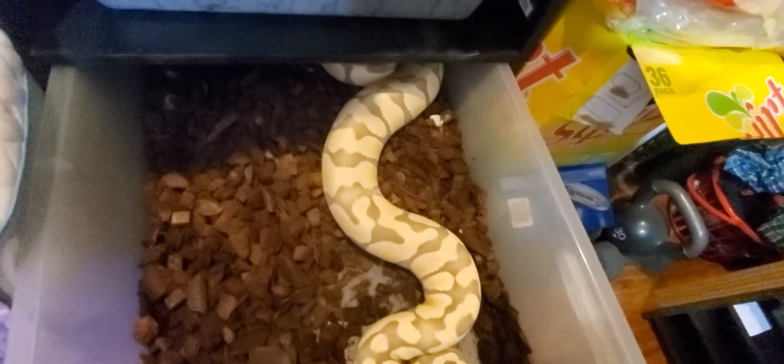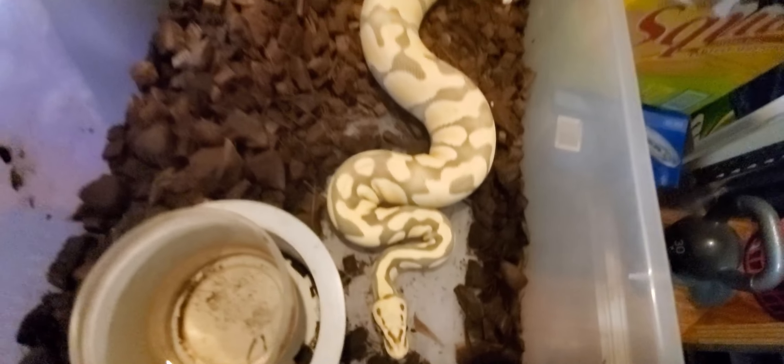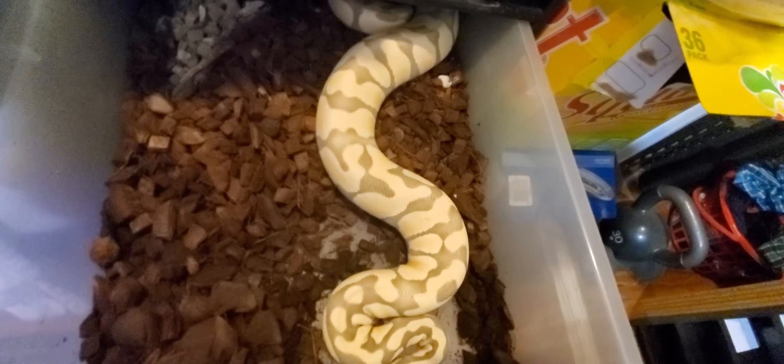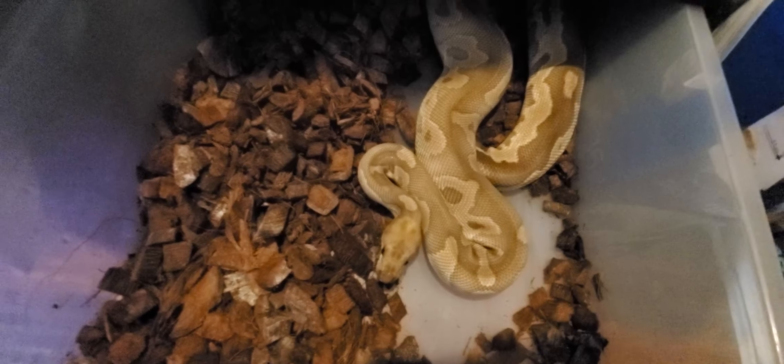She was a mama that gave eggs. Here is Vendetta — she ate two days ago. I'm waiting for her to lay me a clutch. I thought she was going to go — she wasn't eating and was getting thick — but she didn't lay. It is what it is. And here is Chocolate, my mojave clown, mother of my first clutch — really nice.